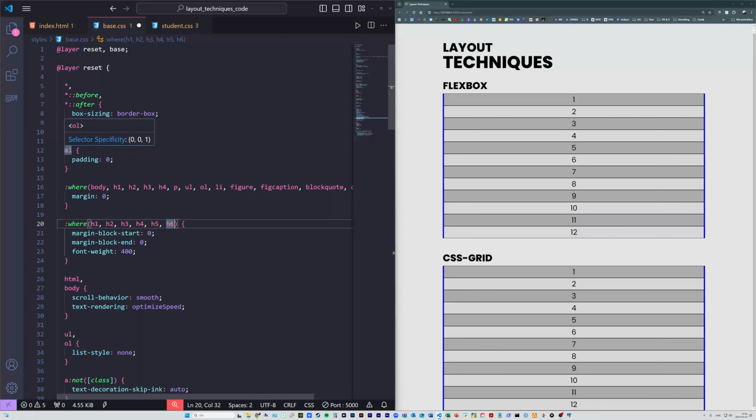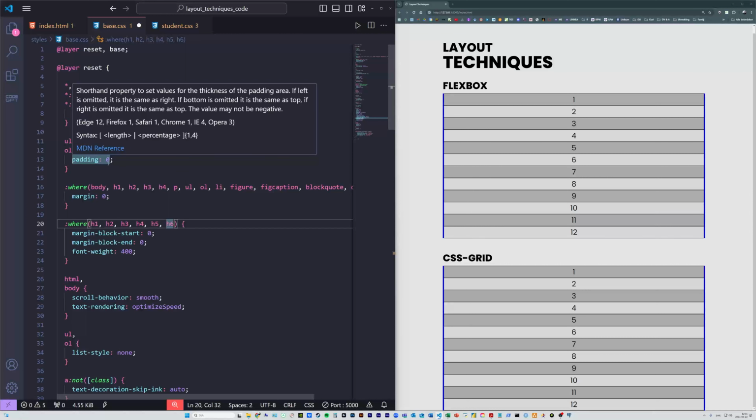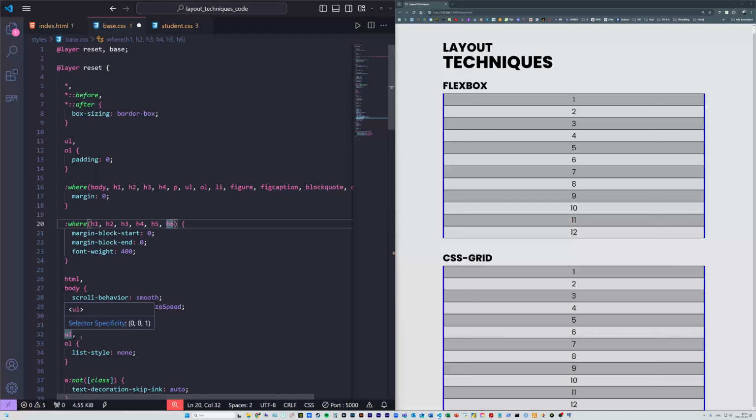That means basically that I have a value that's quite low, and it's easy for me to write something later on in the document that overwrites this. So let's say I have OL here that says padding 0. Let's say you see here you have an OL again. See this one?